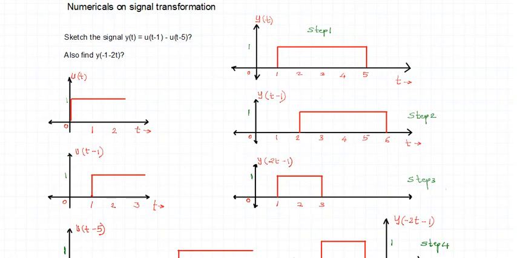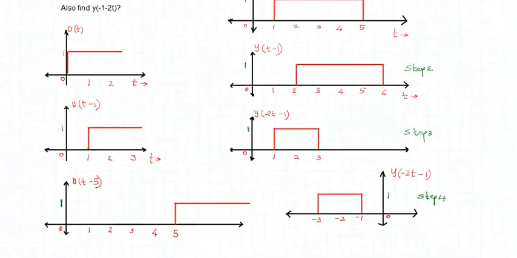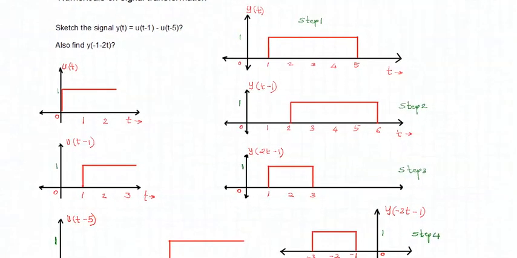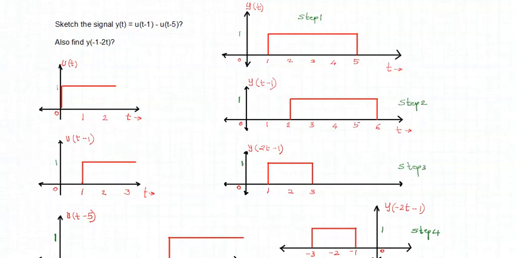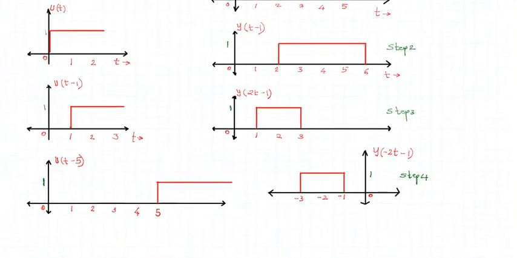Right? So this is your step number 2. Now what remains is the next step. Now we have to obtain the reversal. Now we have to append a minus sign to t. Right? This minus sign is what we have to append to t. Now how do we do that minus sign here? By doing reversal. Minus indicates you are doing reversal. So now we have to do reversal of the time scaled signal. So in step number 4, we are going to perform reversal.